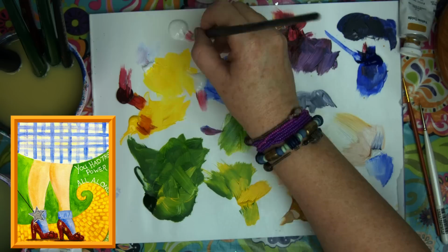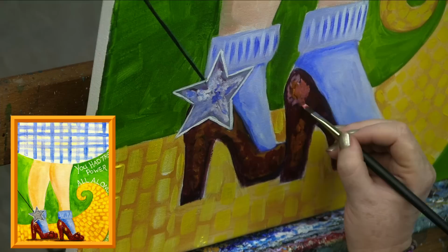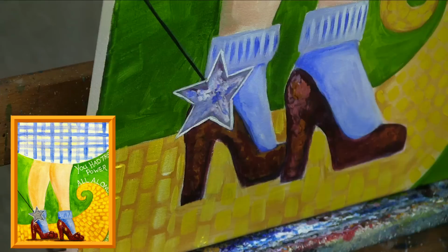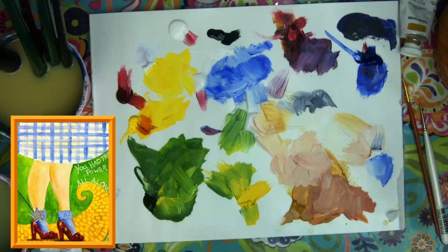So I'm going to take some white in my red, and I'm going to add some of this sparkle to some of this space, breaking it up. You can see I'm just dabbing this and trying to create this feeling of sequins. We're not going to be glittering the shoe solidly. Some of it's going to be paint, some of it's going to be glitter. It's going to have a lot of texture. But you can see how if we do this, it gives that feeling of the shoe being glittery.